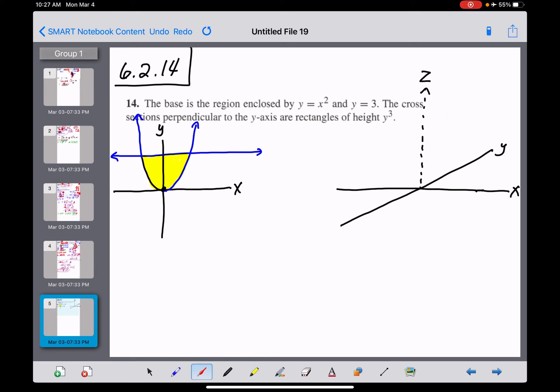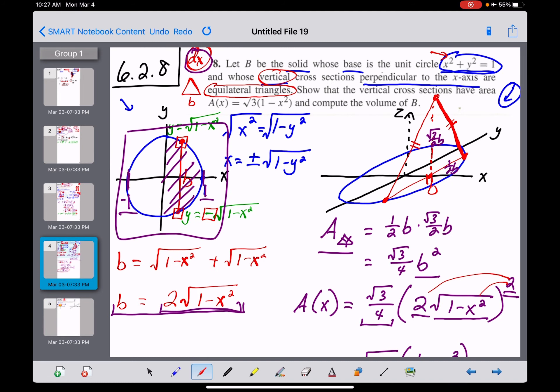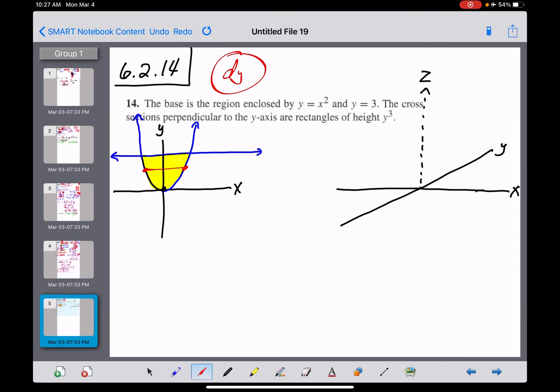Now we need to read a little bit further right here. Our cross sections run perpendicular to the y-axis. So that means that we are running horizontally right here, and as soon as you draw that horizontal line, write this on your paper and circle it. This is now a dy problem, as opposed to the previous problem I just did, where they said we were running perpendicular to the x-axis vertically, and that meant that everything there was a dx problem.